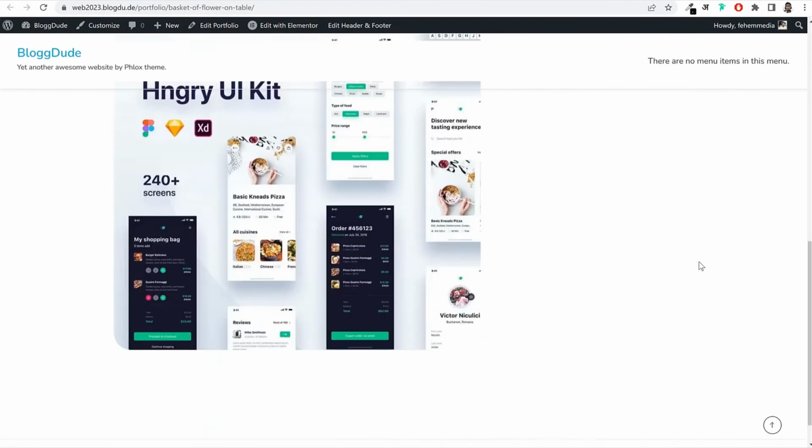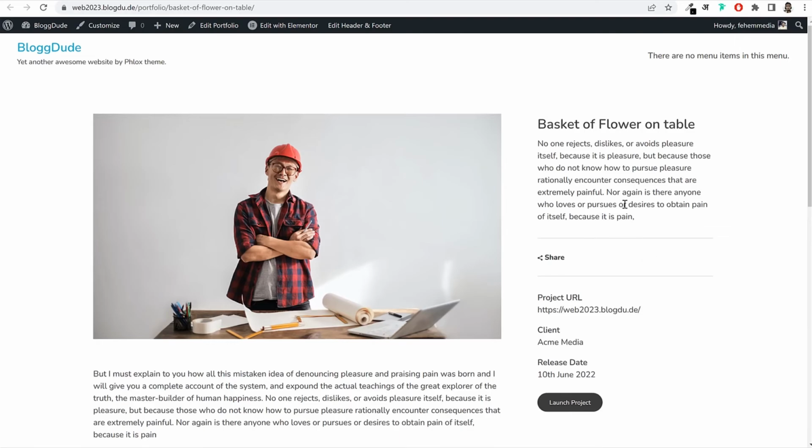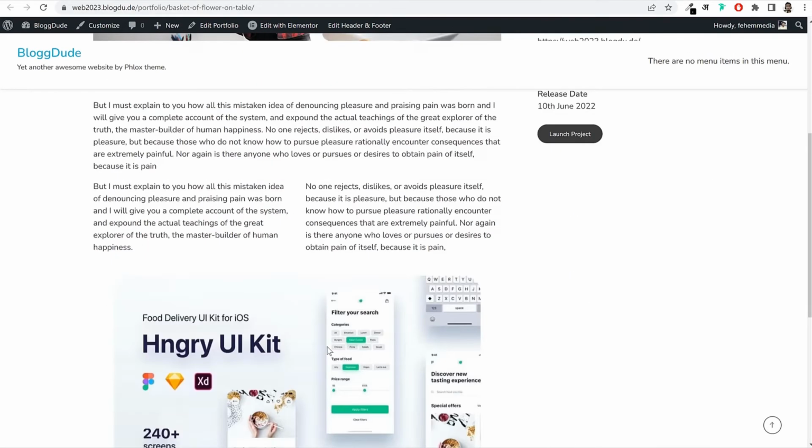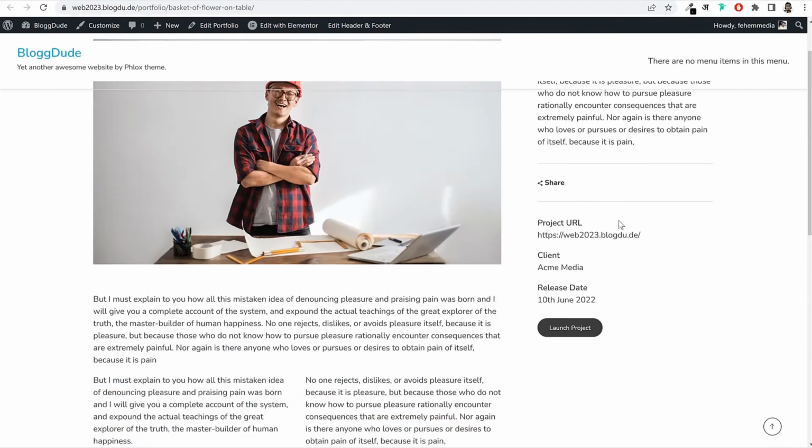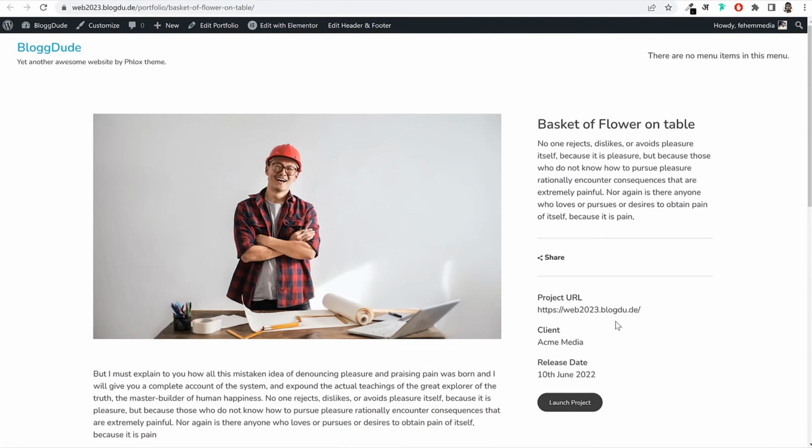Let's open this view portfolio. As you can see, this is how it is looking. We'll design it later on. We have to add the designing option, customization we'll be doing at the end, but basically you can see this is how it is looking. Whatever text and everything you entered, everything is working fine.